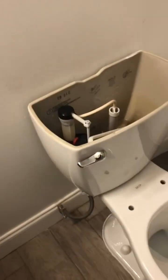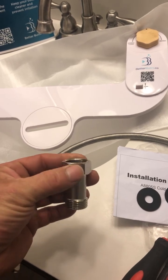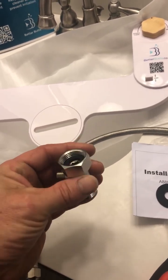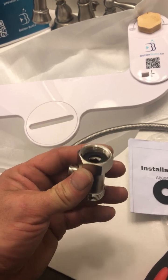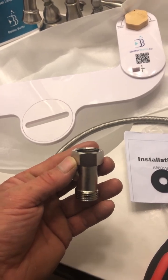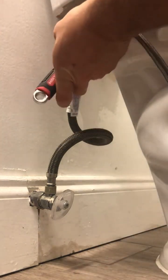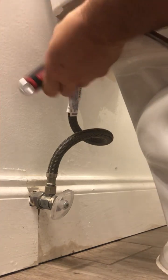Now that you've removed your water line from the tank fill valve, take your fitting and put the larger diameter fitting on the top — the female end — and the male end on the bottom. It does have a gasket seated inside, so put this on hand tight, then snug it up with your wrench or pliers just about a quarter of a turn. You risk breaking your plastic fitting on the toilet fill valve, so don't over tighten it, but you do want it to be very snug.